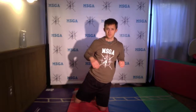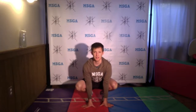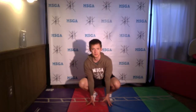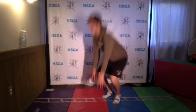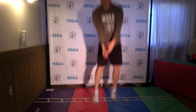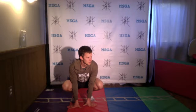So let's start by doing our frog jumps. Okay, we're going to put our feet down, hands in between, we're going to jump, ready? Go, jump! And we're going to do this for 20 seconds. Can you ribbit like a frog? Ribbit. Just keep jumping, just keep jumping. Two, one, good job.